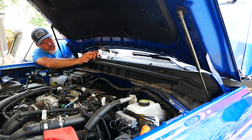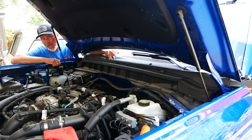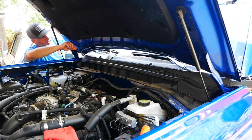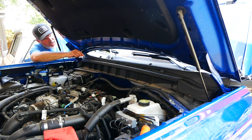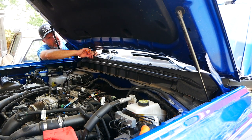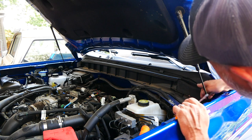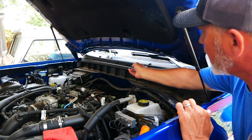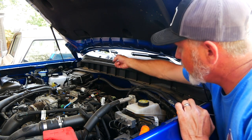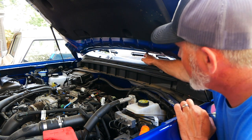Now we're going to run the power wire across to the other side for the other ditch light. You don't have to remove the plastic panel on top to run the wire underneath — if you do, you'd have to pull the windshield wipers off, which I don't think is necessary. So I just loosened each side by removing the torque screw, pried the panel up along the edges, then tucked the power wire underneath and pulled it through each tab all the way across to the other side.